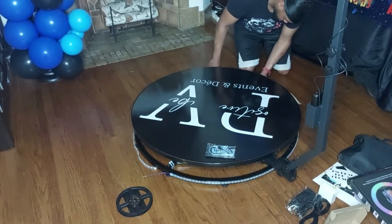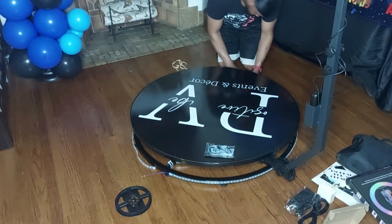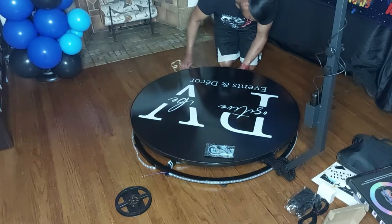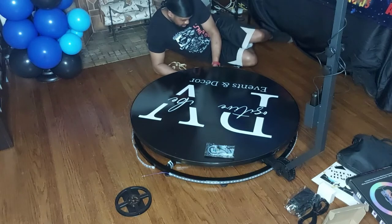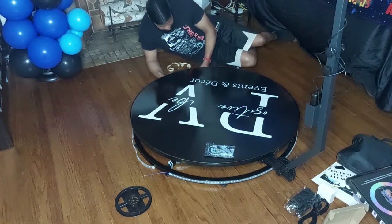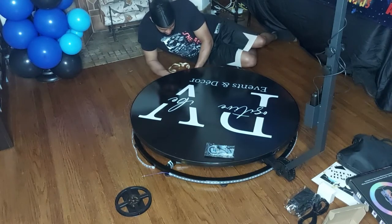And the next one will probably be either an unboxing of the additional items that we got, or it's going to be with the kids for my son's party. We're going to test it out. We're going to show you about Touchpix and that type of thing, the software that we use to get it going. Once he has his friends over here, they'll let us know how it goes. Kids are very honest. They never hesitate. They'll tell you just how it is, always, especially the little ones. We have a little one, and he'll definitely tell you how it is, along with our 9-year-old.